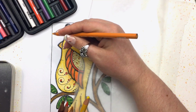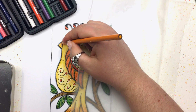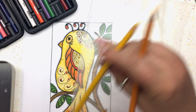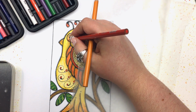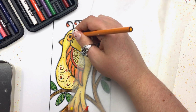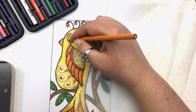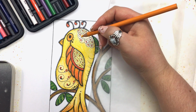Okay, then using my goldenrod and my Spanish orange and my canary yellow, I'm just building up the beak. And the eye area. Maybe a touch of red around the eye, but not much. I'm going to leave this area, the top of the head and the arch of the wing, to stay a light yellow with the specks of red. I think that looks happy.